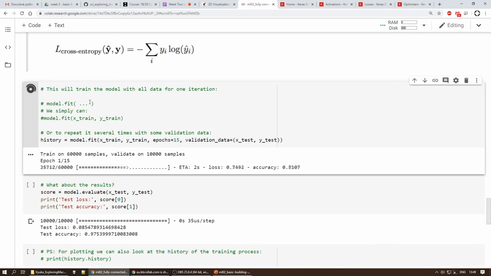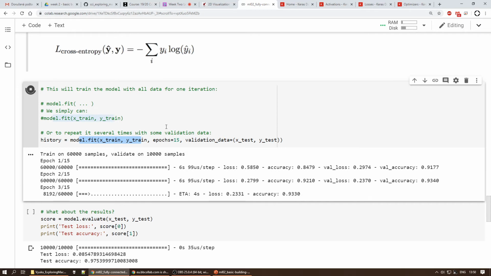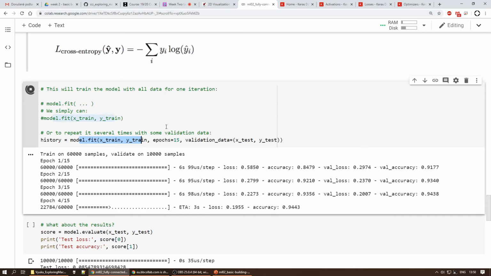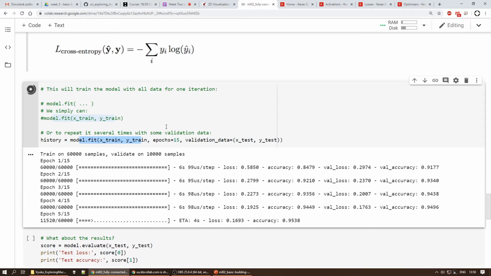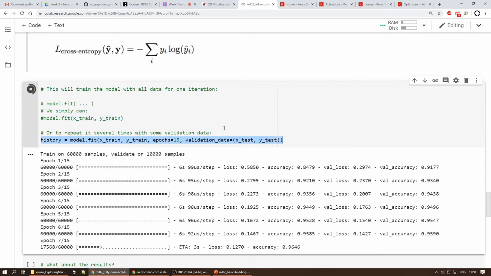This will actually take some time. I mean, we are not even running it on GPU, and this is just a MNIST dataset, so it is really fast. But usually this is the slowest part of your research process or of your experimentation process with neural networks, because you have to train them. It loads all the data and passes it through the network to one side, then updates all the weights going backwards, and then repeats this again and again. So this can take hours, this can take days even, especially when you are working with high resolution images.